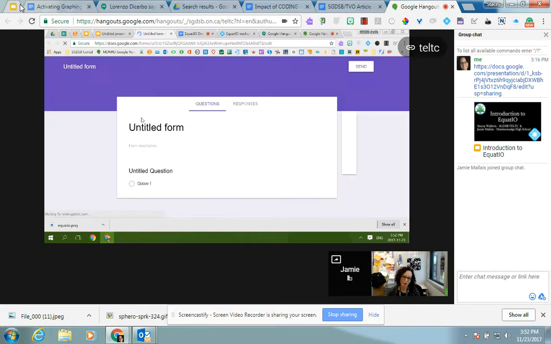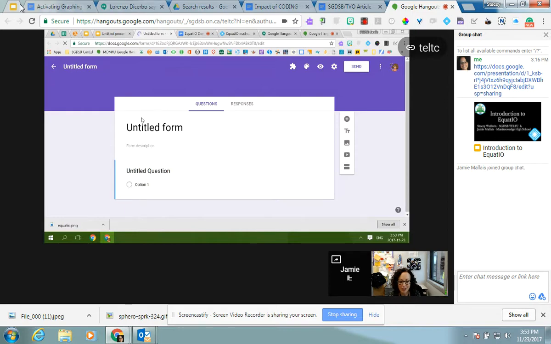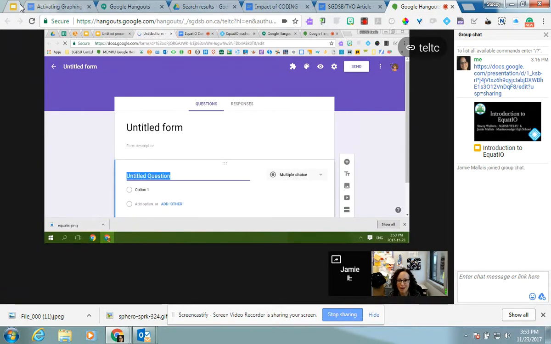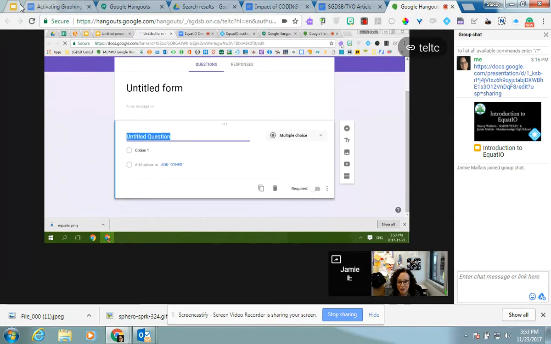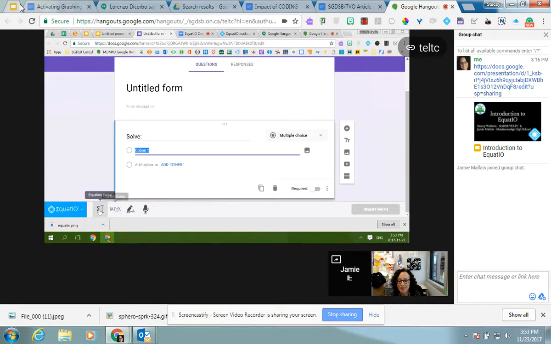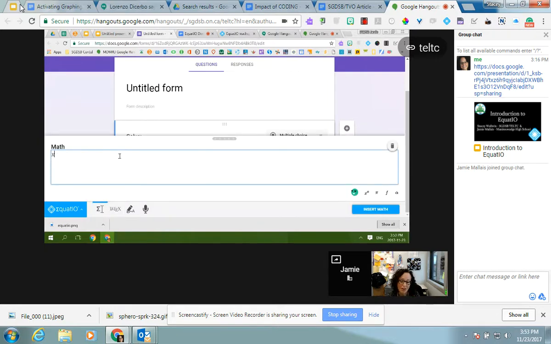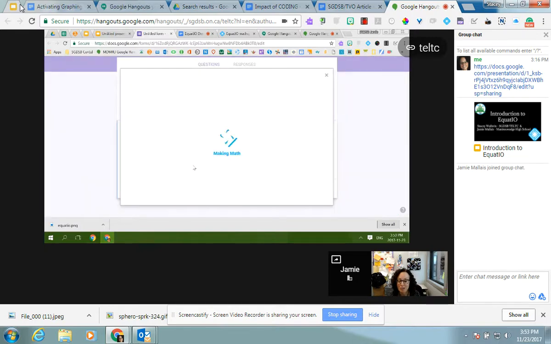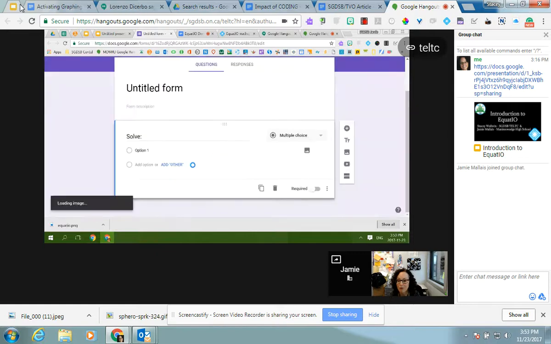So why I like Google Forms, because you can have a really quick exit card or some sort of really quick diagnostic that you could make easily with a Google form, and then you can use EquatIO in your Google form to help you with the math assessment piece, and then of course all of the data gets put immediately onto a Google Sheets, so really easy tracking. And then the students, when they go to answer the assessment through the Google Forms, they also have access to the EquatIO as well. So all of these options that Jamie's been talking us through today are available on the Google Forms as well.